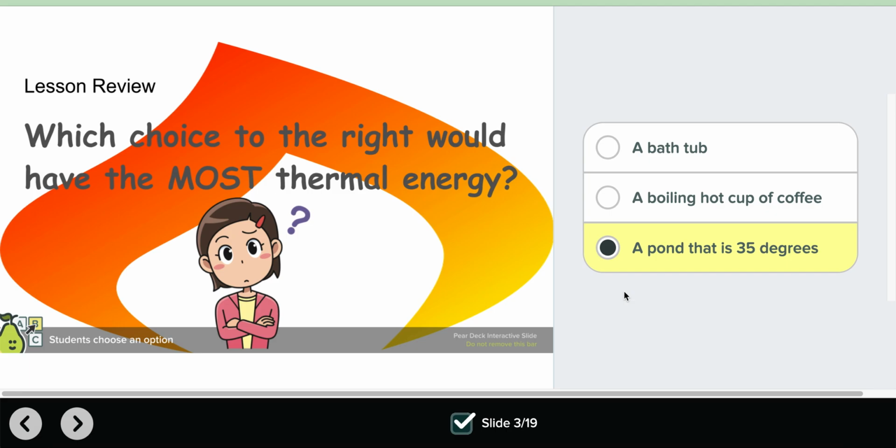And if you guys remember the video that we watched during our Edpuzzle, they also compared a cup of coffee to an iceberg. And then they were able to show us that an iceberg had greater thermal energy because the cup of coffee was not strong enough to make it change its state, right? Because you pour that cup of coffee on that iceberg and it will solidify, it'll freeze. And the heat from the coffee doesn't melt the entire iceberg away.